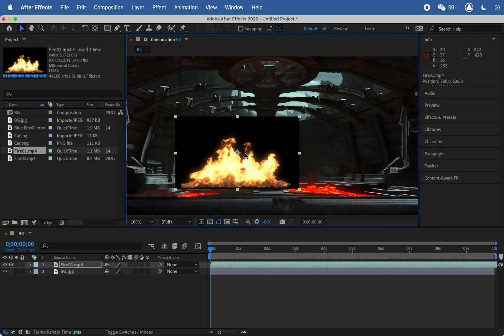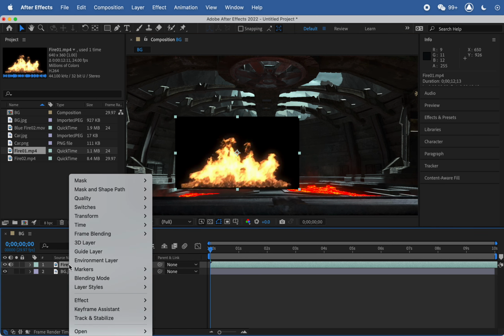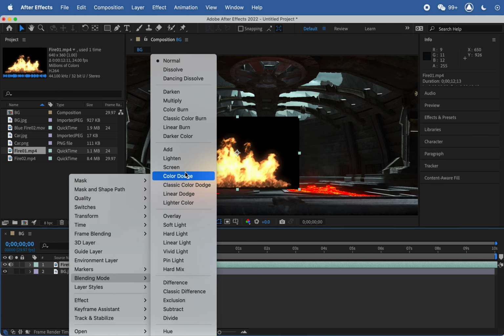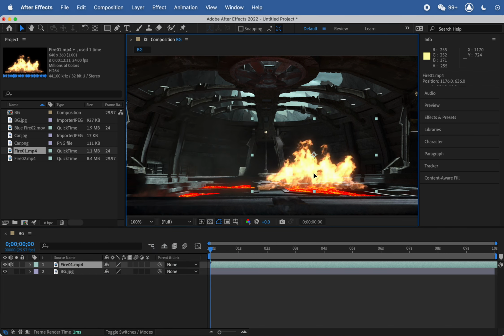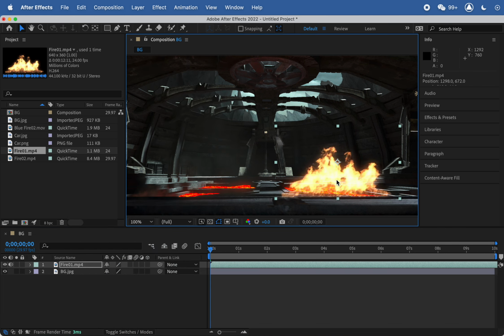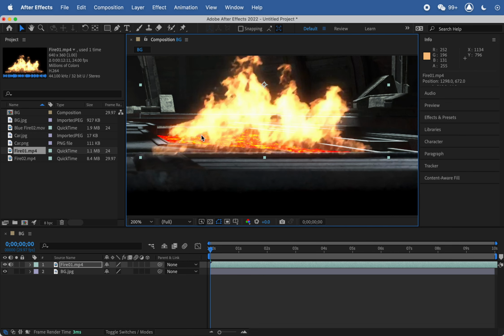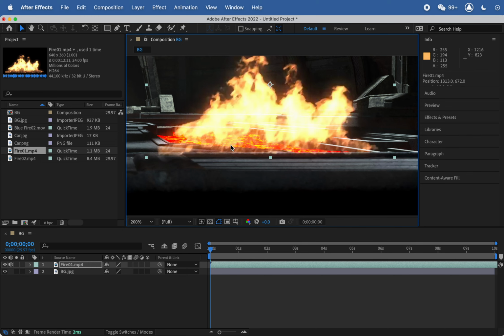Okay. And remember how we get rid of the black background? You can either use color range or a blending mode, right? The Screen blending mode will work perfectly for our case. Let's see if I place the fire here. This is the problem. You can see that our fire is cut at the bottom in a straight line, but our hole here is a different shape.